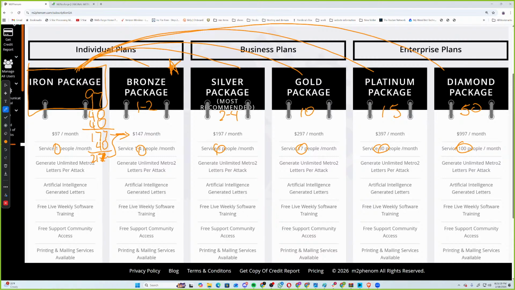When you guys are getting started, go into that bronze package, do it for 2 months, then downgrade into that iron package. The way that you downgrade is finish whatever attacks you have to do for the month, cancel your subscription, and buy the new version of the subscription, whichever one, the iron package, bronze, whatever. So when you guys are doing this, this is the key.